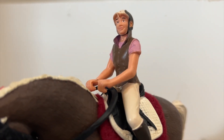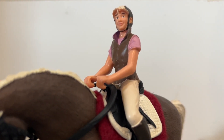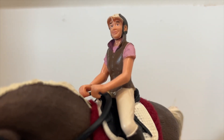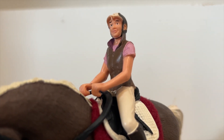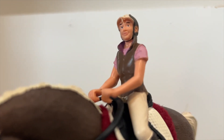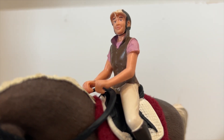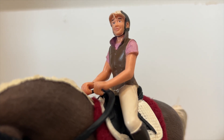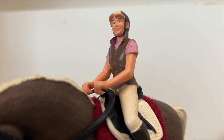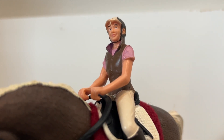Okay guys, so we just finished our round and I am actually very happy with it. There were a few things — she did refuse at the first water jump. There was just a plain water jump with a few hurdles over it, and she just refused it because first of all, it was a water jump and she doesn't really see water jumps that often. Also, leading up to the water jump, it was a really sharp turn to get to the water jump, so we didn't get a good line in. We didn't go in straight, so she did not like how sharp that turn was, and then it was also water, so that just added on to it. But then we went around and she jumped it, luckily. Everything else she took very well. That was the main sharp turn I was worried about when I was learning the course, and she did really, really good. I'm super happy with that round.